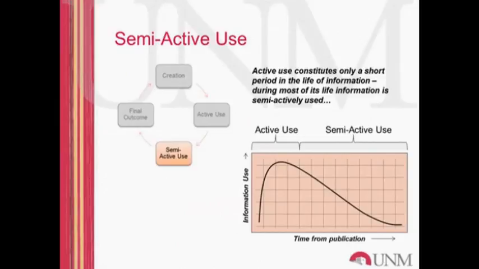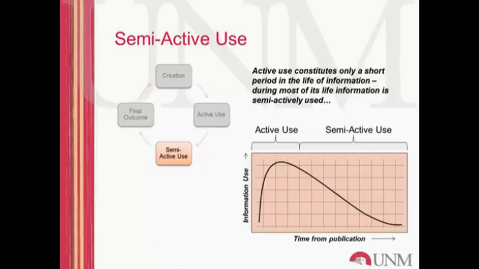And when information starts aging out, starts becoming obsolete, there are two things that happen to it. If the information is important for ongoing use, information that becomes obsolete needs to be refreshed or updated so that it maintains its level of activity and active value within an organization. However, most information objects tend to start to age out very quickly. And in the little graph here, this graph is taken from the field of bibliometrics, which is a subfield of information science. And bibliometrics studies how scholarly information is used after it's published.